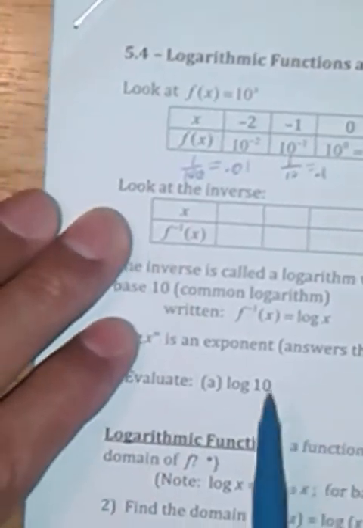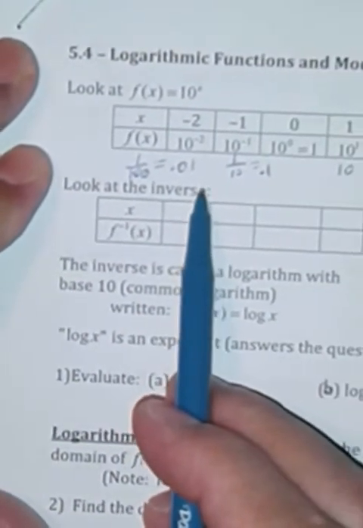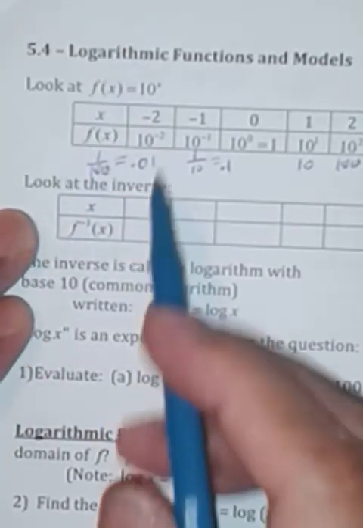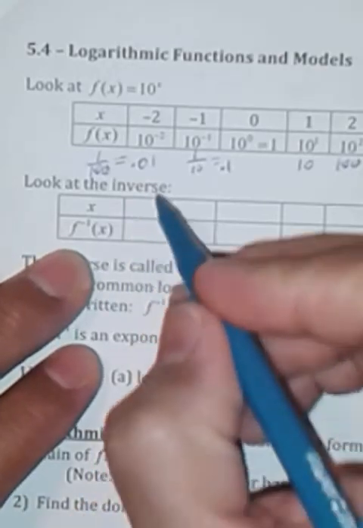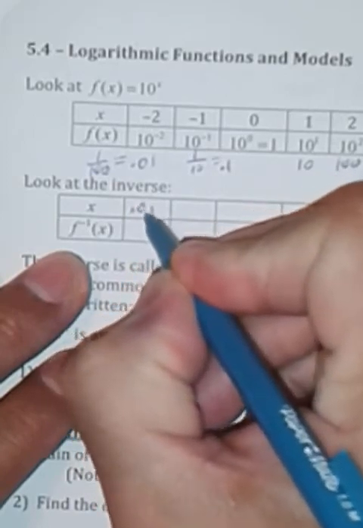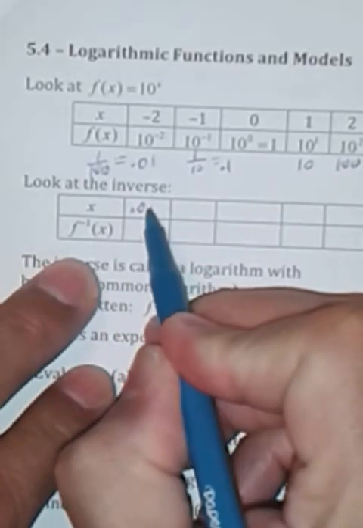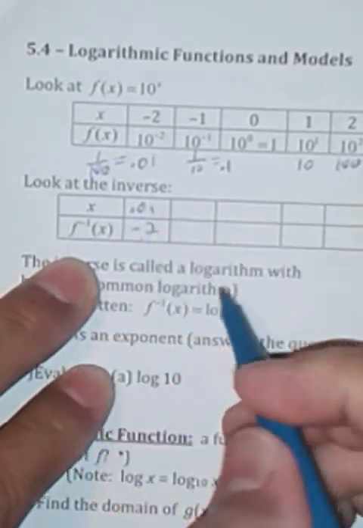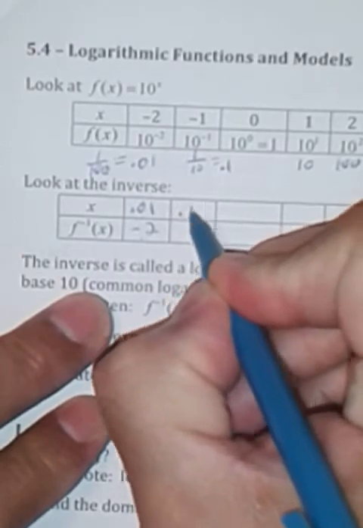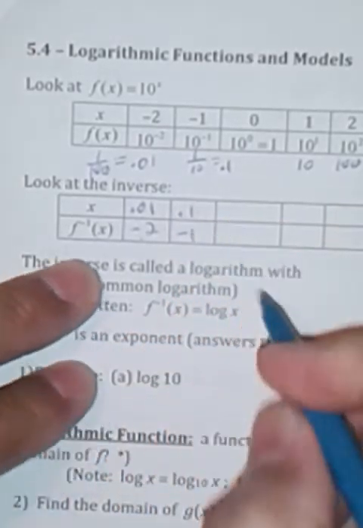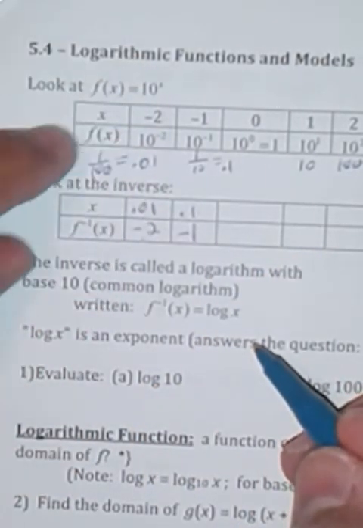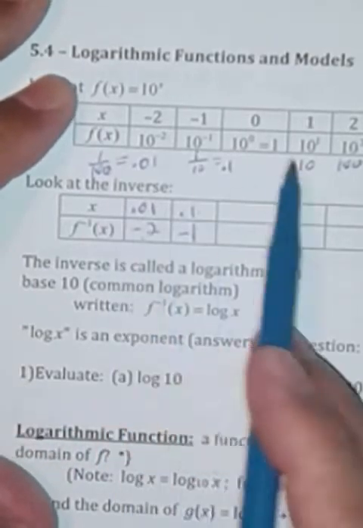Now, if I think about the inverse function, how would that table look? Well, remember these values are just going to be flipped around. So my first input for x would be 0.01, and my output, f inverse of 0.01, will be -2. My input for the second will be 0.1, and my output would be -1. Now, we don't want to just be able to see these numbers and flip them around, because when we work these, we're not going to have tables like these.